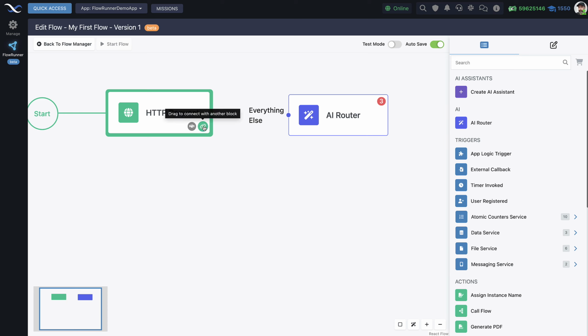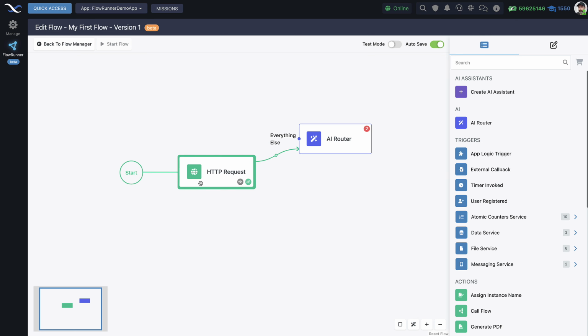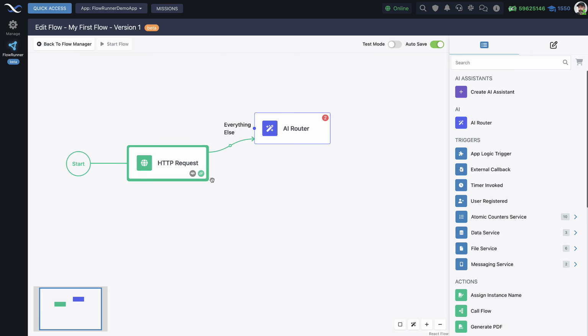So you can just click and drag it out and connect with AI Router. And at this point, we have an actual flow. So what's going to happen is when the flow starts, this is executed, and then the flow will continue into AI Router. So this really just indicates the sequence of execution of various steps in your flow.